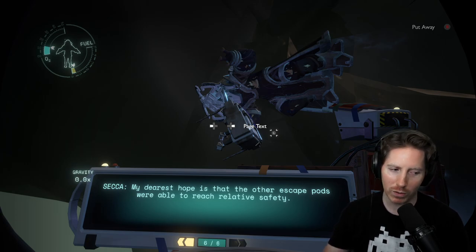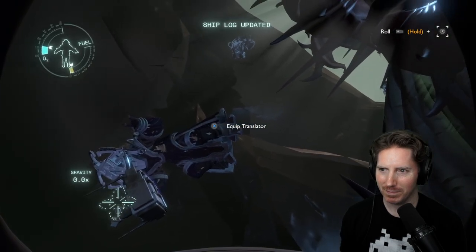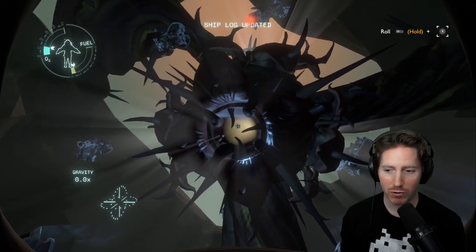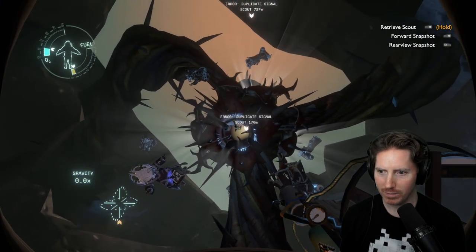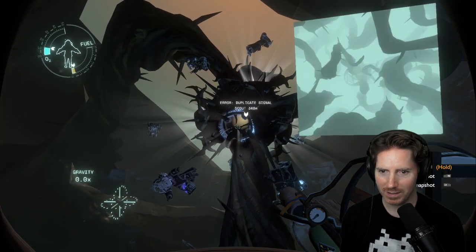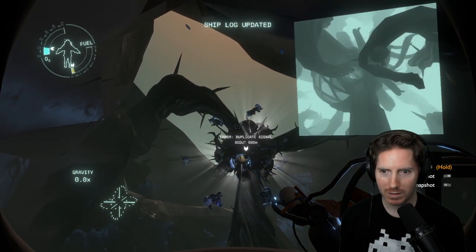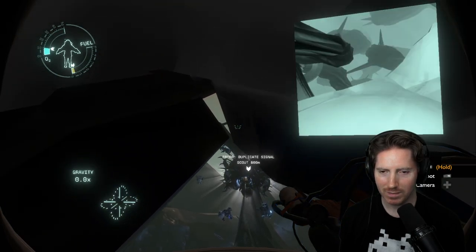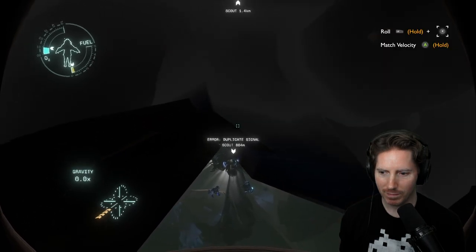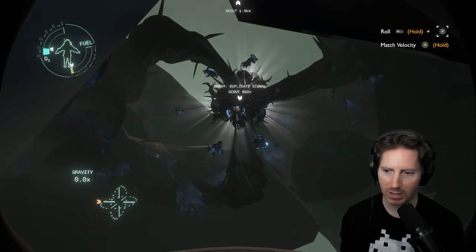Oh man, they had the worst of it landing here, didn't they? Oh, that's so sad. Yeah, and they're holding each other, just waiting to die. Alright, our ship log was updated. I want to try to shoot my little probe through there. Oh yeah, we're getting that duplicate signal again. Oh, we can take pictures though. What's in there? Crap. Do I need to maybe try shooting it from different sides?